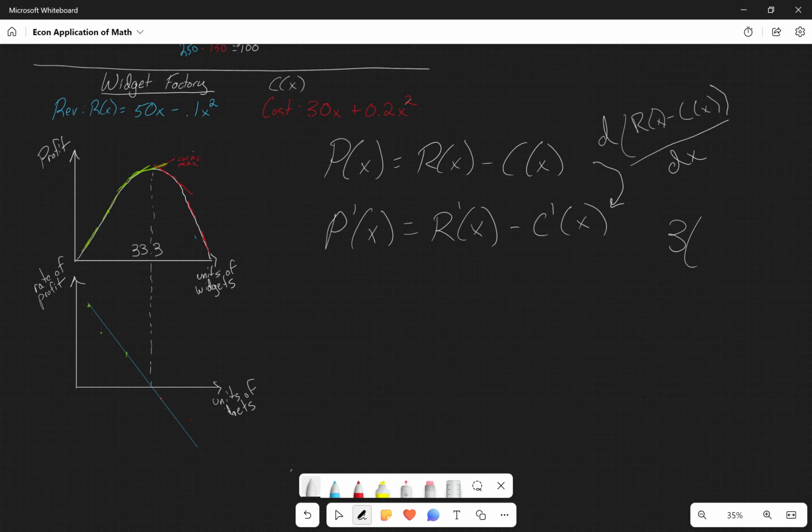And then again, we know what the whole point of this is. The point of this is not necessarily to have a nice profit function so that I can put it in Excel and look at what the profit is at each one. No, I want to know what's maximizing the profit, right? So I'm going to already be setting P prime of x equal to 0. I know that that's my process in my profit maximization. So I can just do that before I even put in any specific equations that we have here. And so replacing P prime with 0, we get 0 equals R prime of x minus C prime of x.